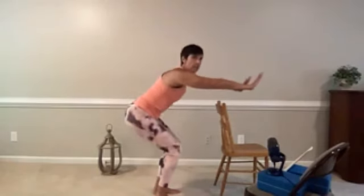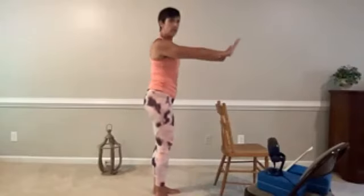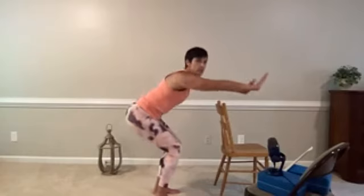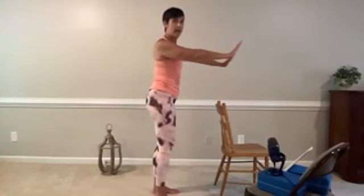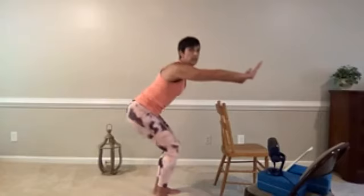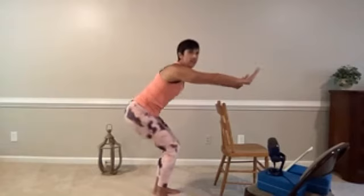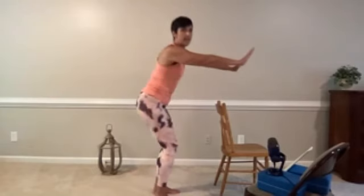What are we working here? Quadricep muscles, gluteal muscles. Your gluteal muscles help support your low back. Unfortunately, quads and gluteals atrophy as we age. We have to be very intentional. This is what helps us get up out of the chair right here.